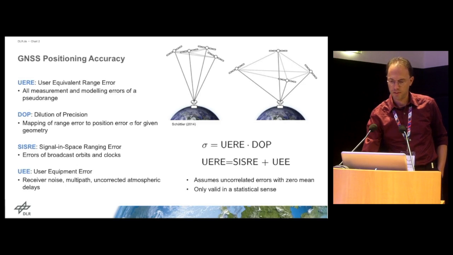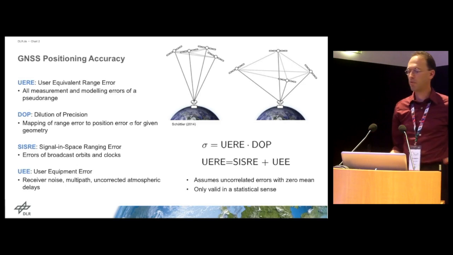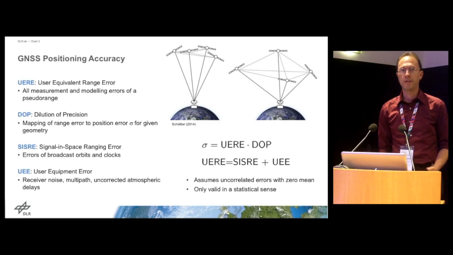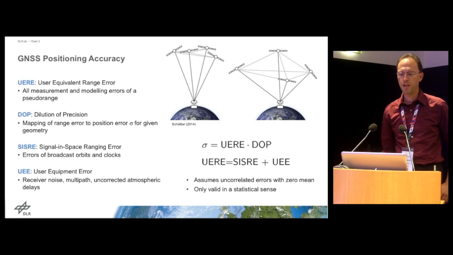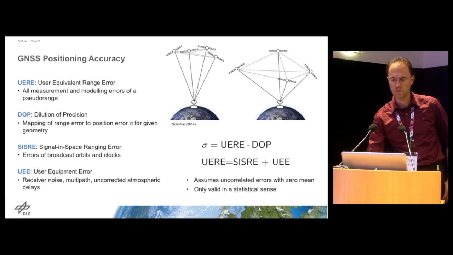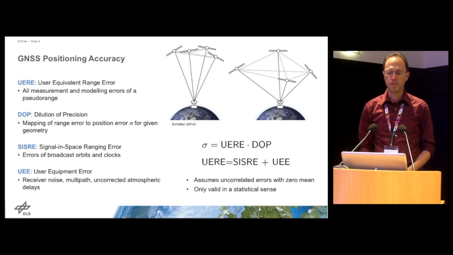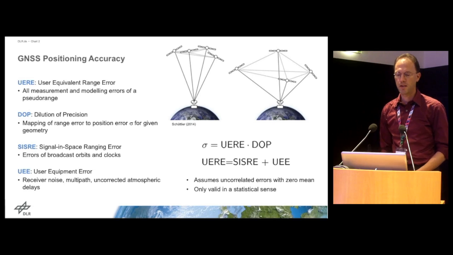If you have the satellites distributed quite close to each other, then you have a bad geometry, you have a large DOP, and it will result in a bad positioning accuracy. If you have the satellites distributed quite evenly over the horizon, if the volume generated by these satellites and the receiver is quite large, you have a small DOP value, resulting also in a smaller positioning error.